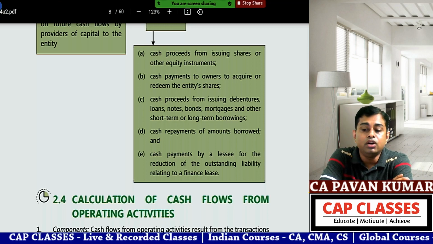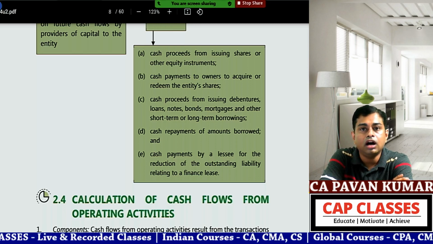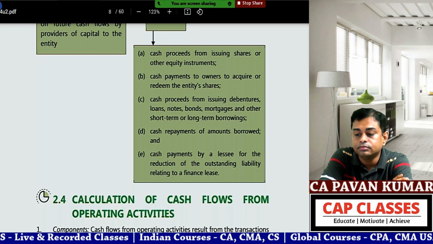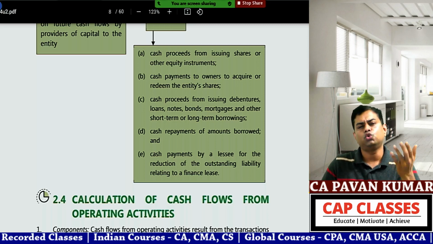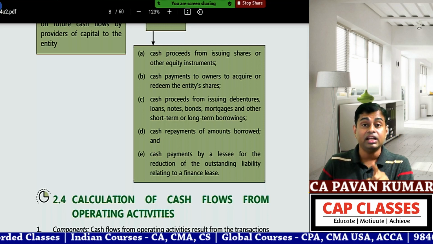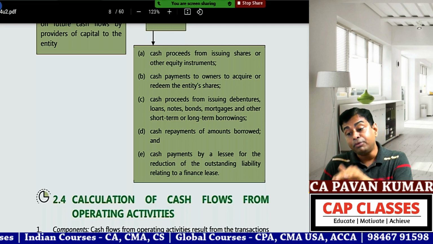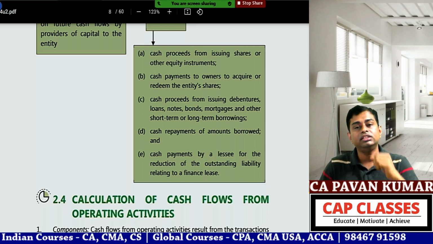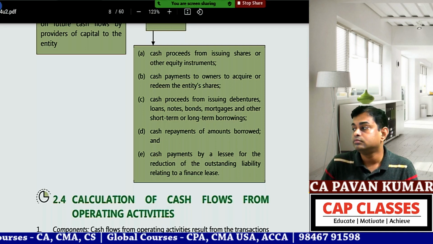So shall we do some problems now? Hello, are we ready to do some problems? There are so many problems we'll do, and the important thing is, in both accounting standards it is there, AS3, and in the chapter also it is there, no? In unit 4 it is there, in chapter 4, I think unit 2. So we have to do a lot of problems. Shall we do?